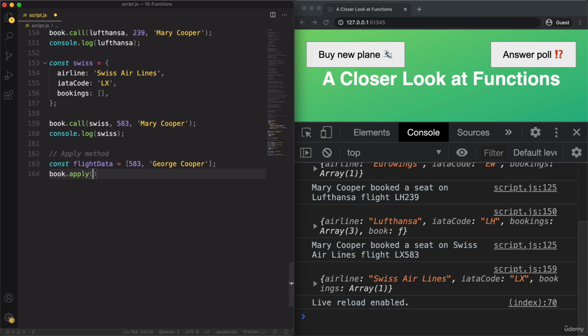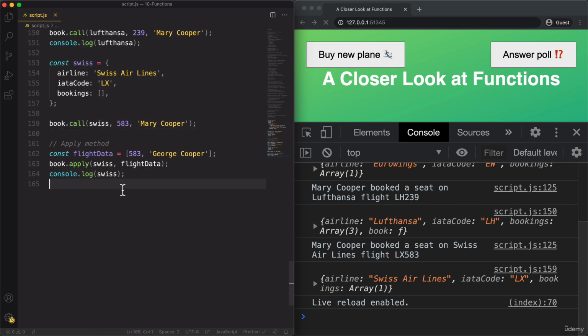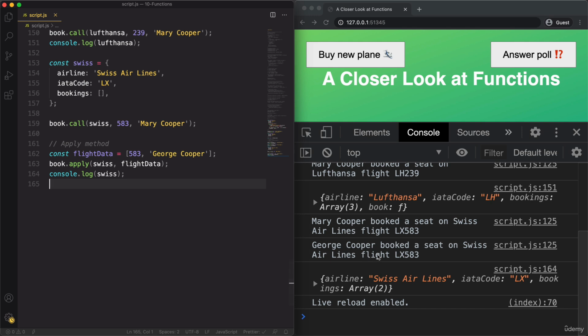So apply, and then just as in the call method, the first argument is the this keyword. But now the second argument needs to be, as I just said, an array of data. So let's pass in the flight data array here. And then let's just take a look. Well, let's just take this one here actually. And indeed here it worked again.